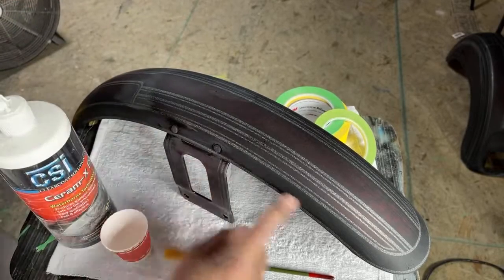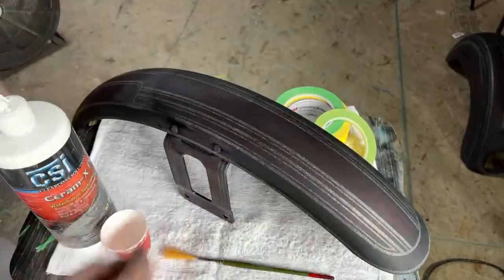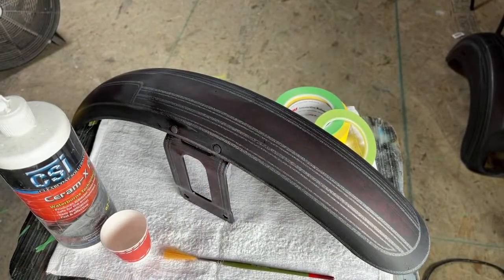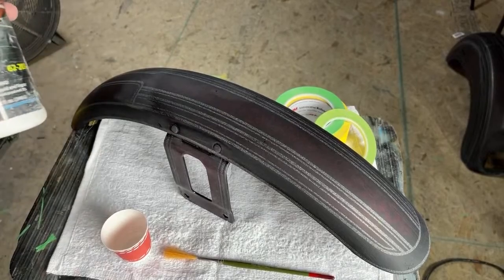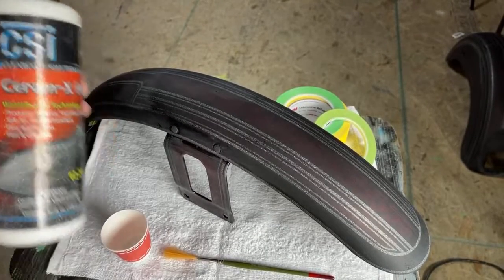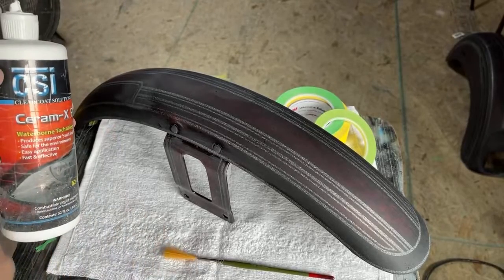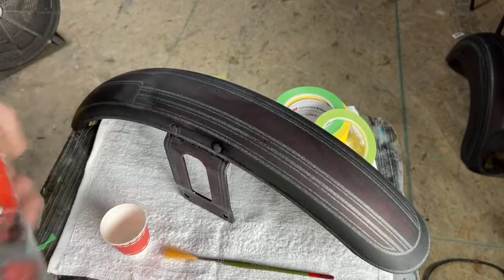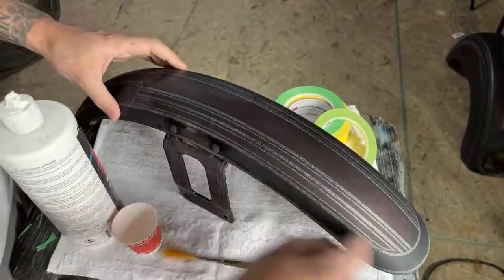I'm going to add some texture on this black stripe that goes around the fender, and I'm going to show you how easy it is to do that. So we're going to use CSI compound. You can use 3M or anything that's water-based. I'm just going to spray a little bit. Well, I'm actually getting ahead of myself. What I need to do is tape this out.